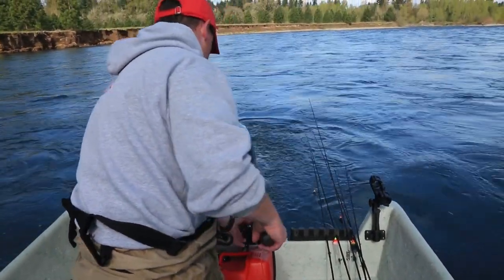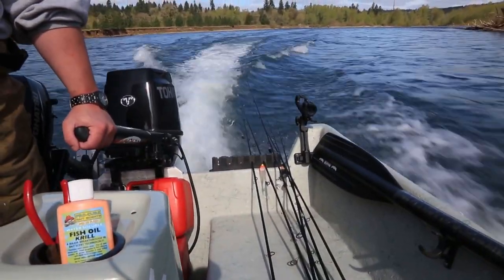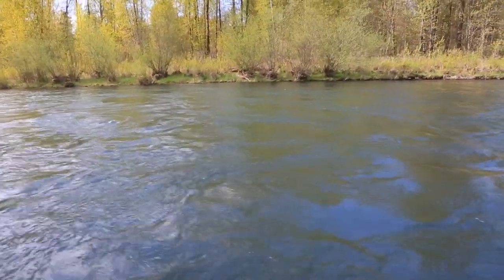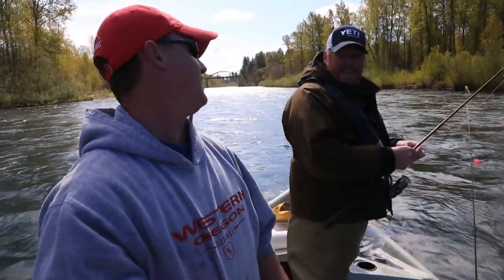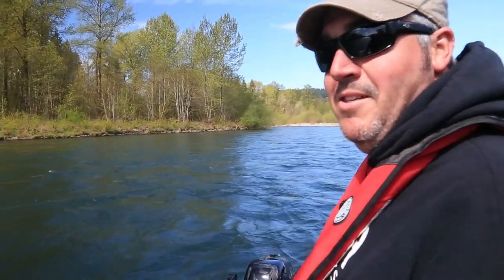We've covered a lot of water that should hold fish, so it was decided to run back up, and this time Jake could control the boat to give Josiah the fishing time. Got him — nice job. Oh, came off. Oh. That was a big fish — nice job though. That was a really big steel hit. Well, we're going to go back and do that again.